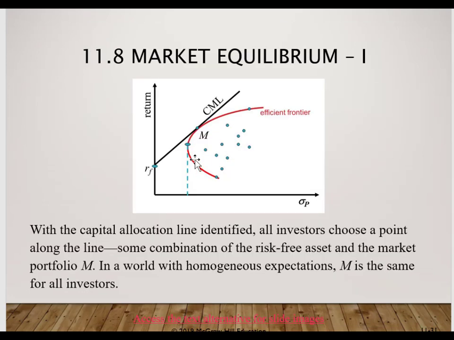So now, how do you pick a security? Well, if you remember, this red line used to be the efficient frontier, but it's no longer the efficient frontier, because now instead of buying this red one here, there is an asset or a portfolio up here higher. So we have this capital market line now becomes our efficient frontier. It is the combination of all of the risky portfolio, that market portfolio, and the risk-free rate of return.